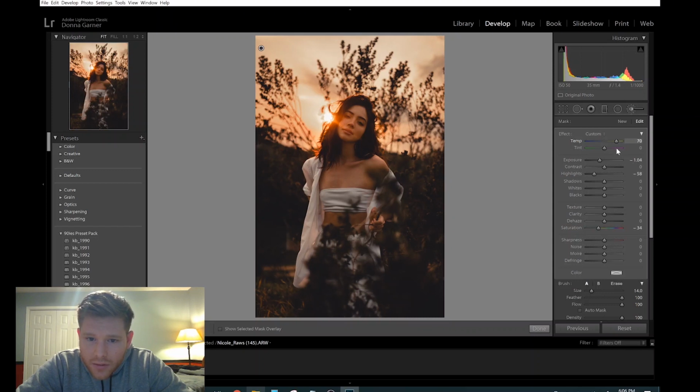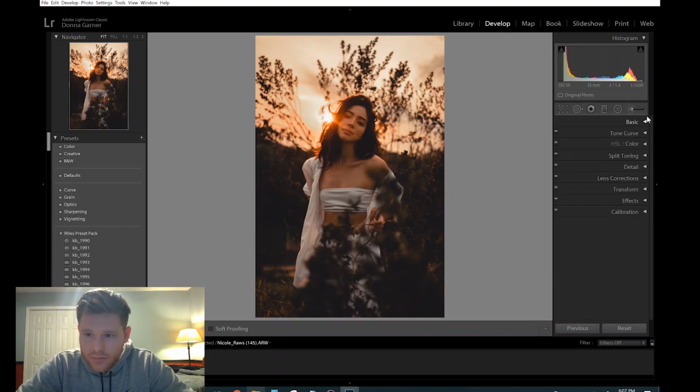Okay, you can add a little bit of temperature to this and bring the highlights down, increase the contrast a little bit. All right. Now the photo is looking really good.